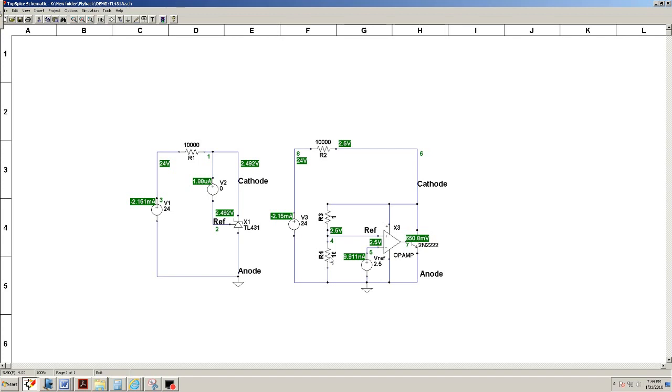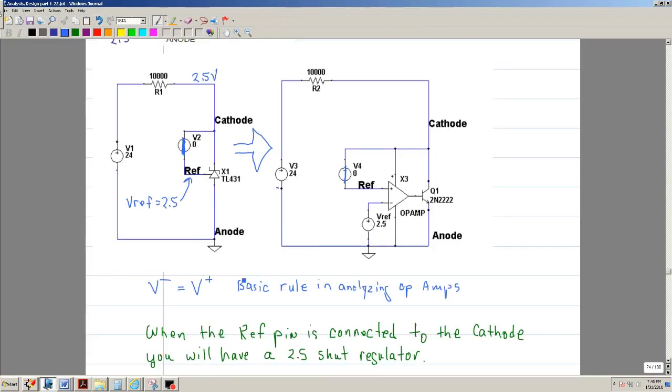Basically I do the same thing here. Here I have this resistor as 1T. 1T is basically open. This resistor I made a 1 ohm resistor. It could be 1 milliohm, but the point is it's a very low resistance. And if you look up here, it's also 2.5 volts. So basically you can think of this as really a zener. You can also think of it as a programmable zener.